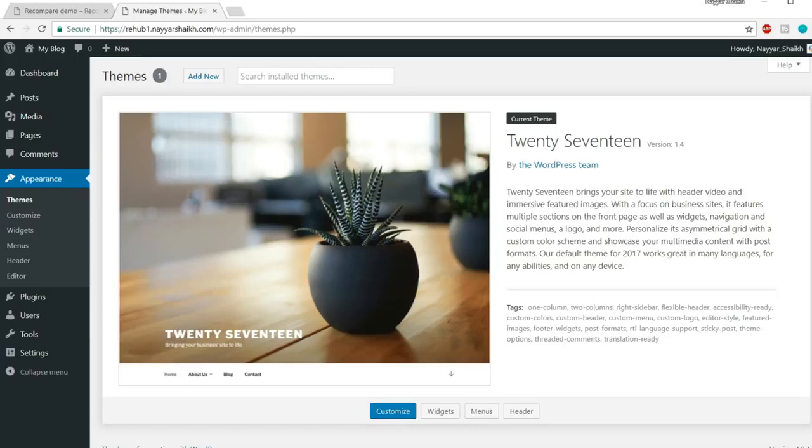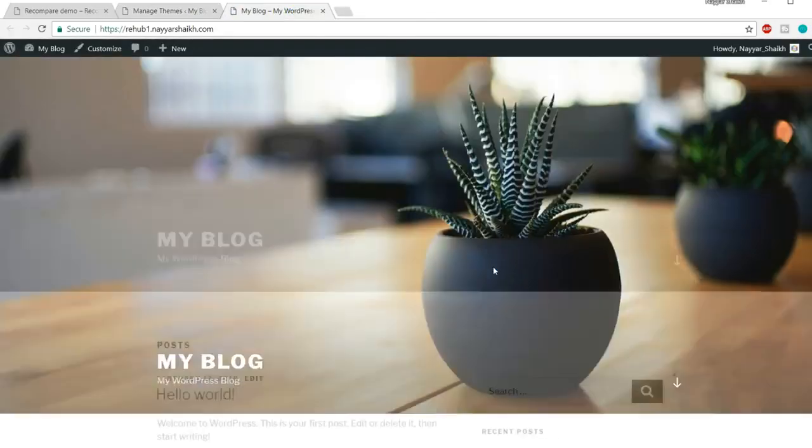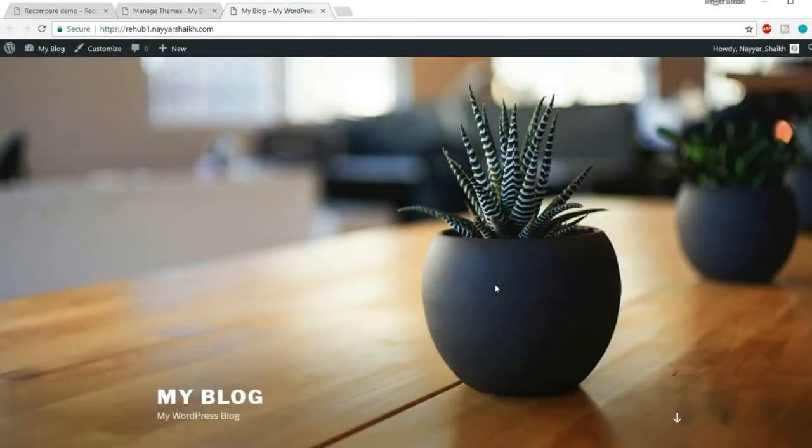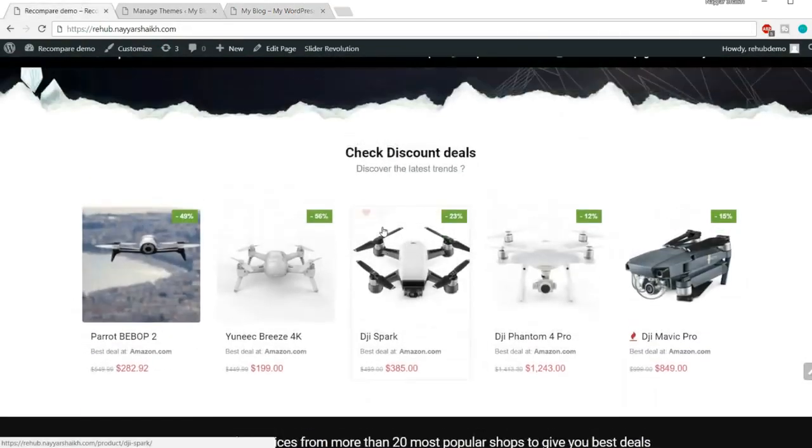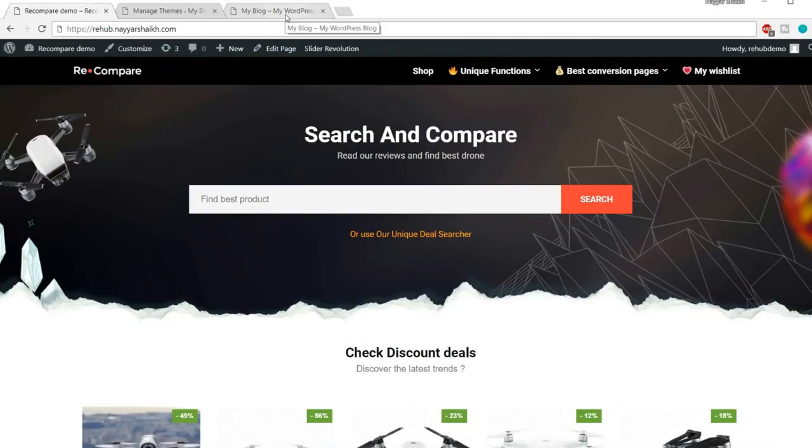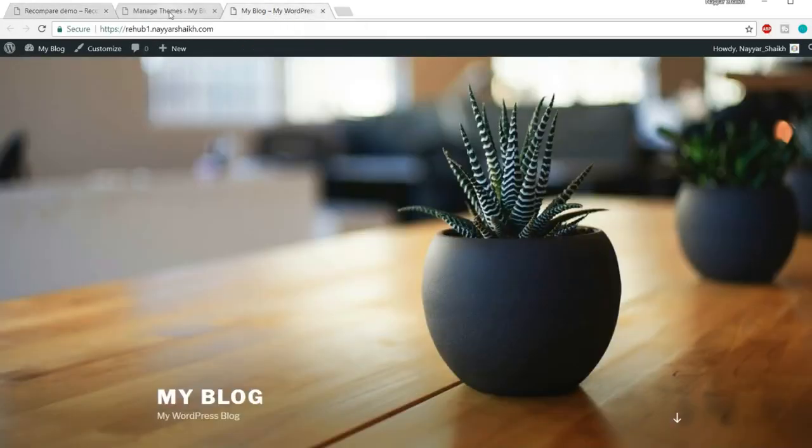And if you want to see how your website is looking at present, you'll see this link over here, my blog, and after that we have this visit site. You can open this link in a new tab. Now this is how your website is looking at present, but we don't want anything like this. We want a beautiful website like this one. Okay, so we'll see how to do everything step by step.